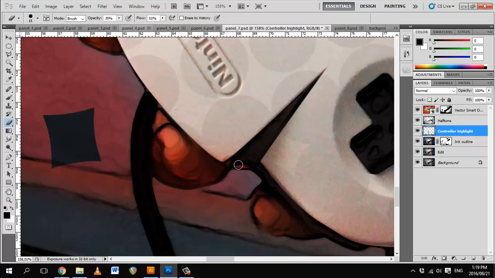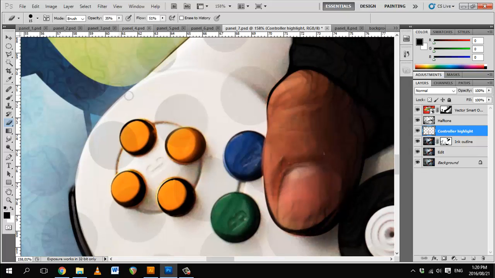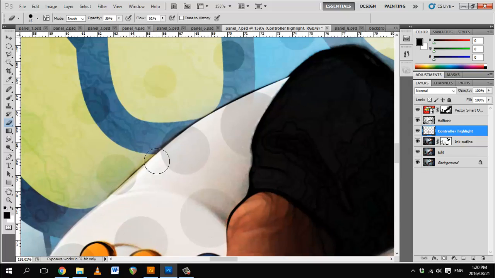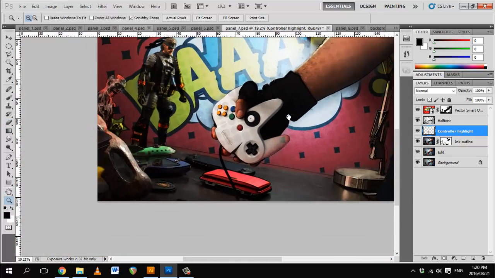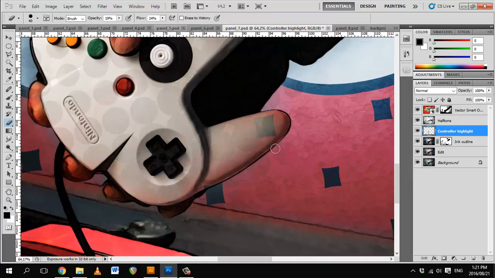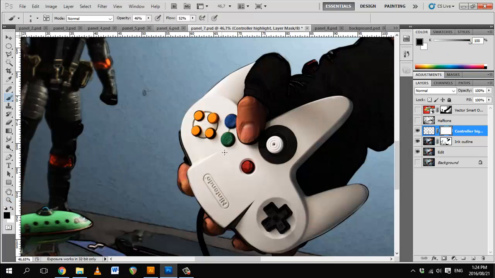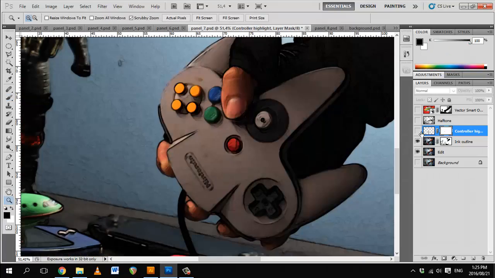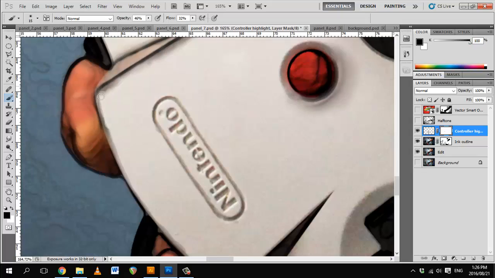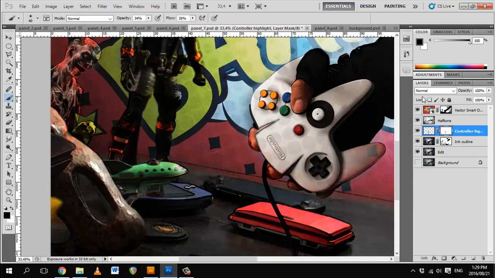Last thing we'll do is grab the eraser on a low flow and opacity and start going around the edges and into the details of the controller. What we're doing here is bringing back some of the stroke texture from our ink outline that we've now lost. It helps to use a soft brush and do multiple passes until you reach the level of detail that you like. The shading also does a lot to bring back depth after the flattening effect of blasting the white all the way up. And that's the last edit we'll be making to the panels.